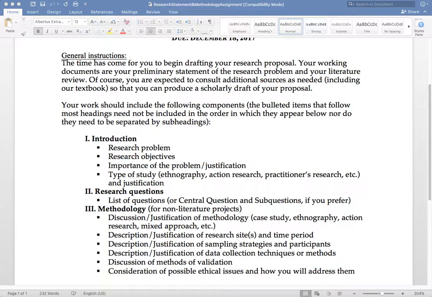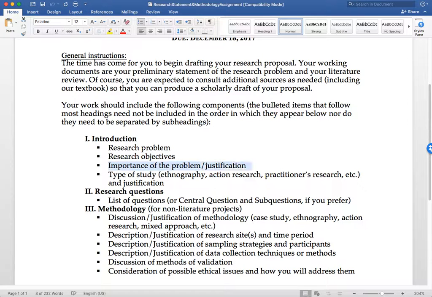Now, you actually articulated your research problem or a preliminary version in an earlier assignment. So I want you to go back to that assignment. Now, maybe the direction of your project has changed, and that's fine. But basically, I want you to edit that original research problem assignment so that it reflects your current project and describe the problem that you hope your research is going to solve. Next, your research objectives. Your research objectives are what you plan to accomplish by finding out what you're going to research. Okay, so the results of your research will lead you to having new information. What is that information going to be?